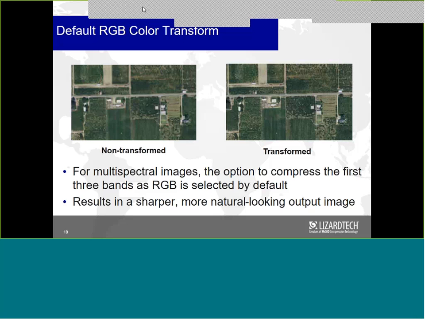It's something to do with rods and cones in your eyes, and all the smart math guys have figured this out. Essentially, it preferentially compresses the bands more or less depending on how visually good they will look in the output. So instead of compressing every single band at 40:1, it compresses these at different rates so that you get a much better looking output image. And yep, that is set by default for any multispectral image that you've got now. You could always turn this off if you like, but in most cases, it's going to make your output image look a lot better.